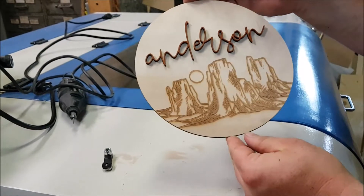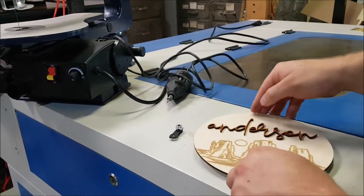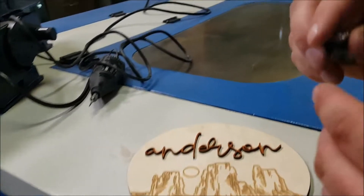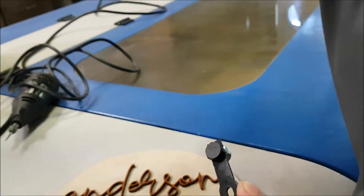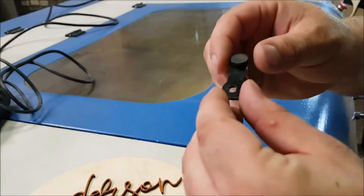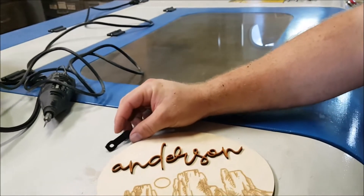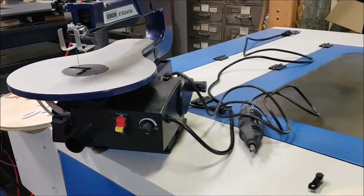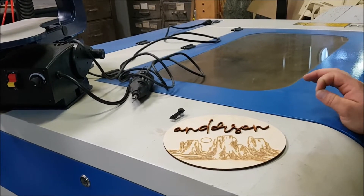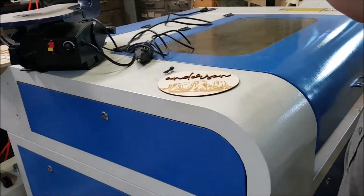This is an example of a project you can do with a laser — this is something my wife makes for her business, Farmhouse 5 and 8, a little name sign. Now this is a product that we make with the laser: this is a scroll clip that goes on this scroll saw right here and just makes for easier blade changes. That's made of Delrin, which is one of those materials that cuts out really nicely with the laser. Acrylic — clear plastic — also cuts extremely well with a laser. Pretty much everything else, when we're talking about cutting through something, a CNC would do a better job.